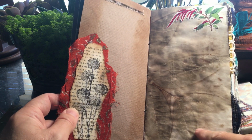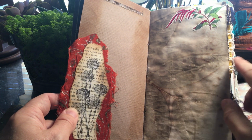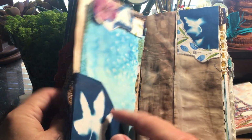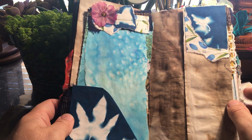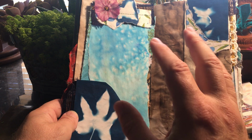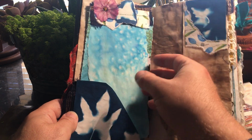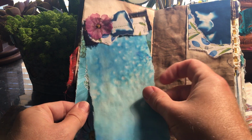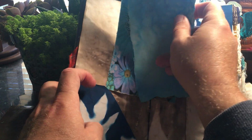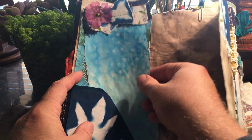Tea stain paper. You can see I tea stained the paper and then I put it in the oven with leaves over it, so you can see the leaf impression there on that page. A couple of these pages have really nice impressions. This is some of that photosensitive paper that you put outside and put images on and then let the sun change the background to blue, and I really liked how those came out, so I used those on these pages. This is a hand inked paper with some different colored florals, and this folds out. You can see more of that leaf impression right here.